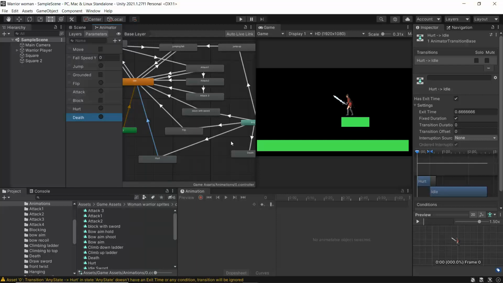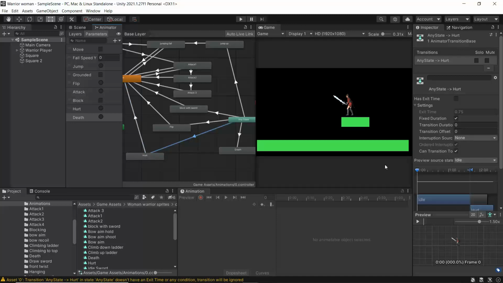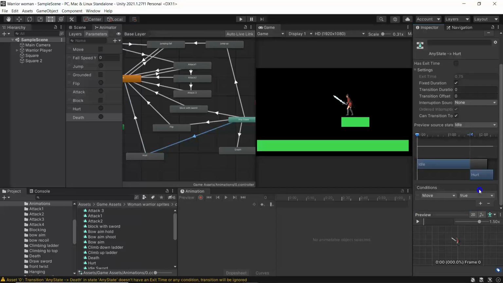So here, from any state toward our hurt, we are going to make the hurt trigger, and from any state toward the death, we are going to make the death trigger.